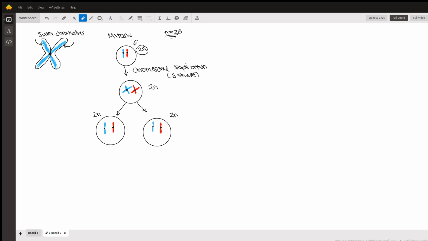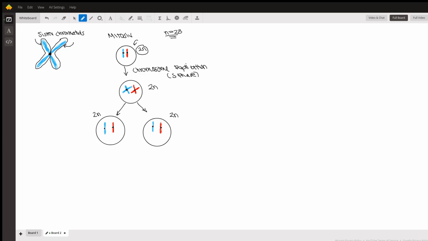In the second board, we have the process of mitosis. So in mitosis, we start with a cell. Let's say that it's a skin cell. And within that skin cell, I have 46 chromosomes. Let's say that it's a human skin cell. So 2N, what that means is I have 2 sets of chromosomes in this cell. In humans, each set is worth 23. I have 23 from mom and 23 from dad. In other words, I have 1 set from mom, 1 set from dad. So I have 2 sets. Each of those sets is valued at 23.